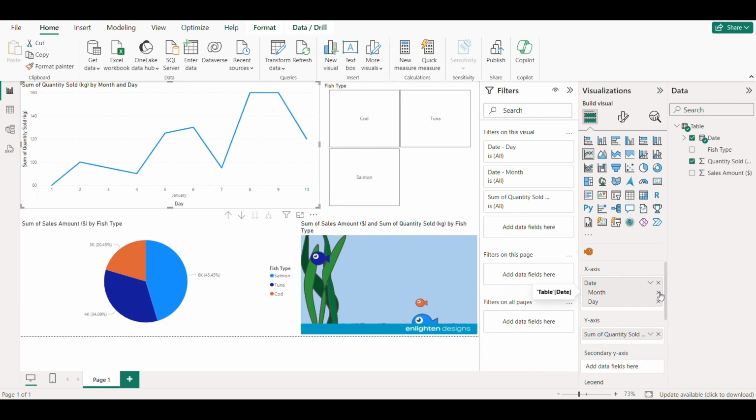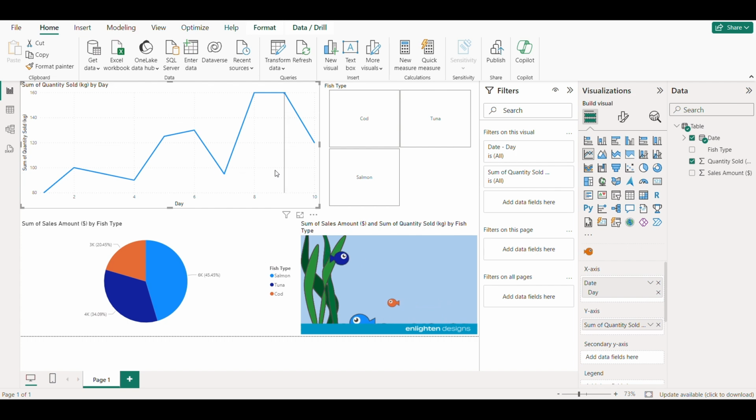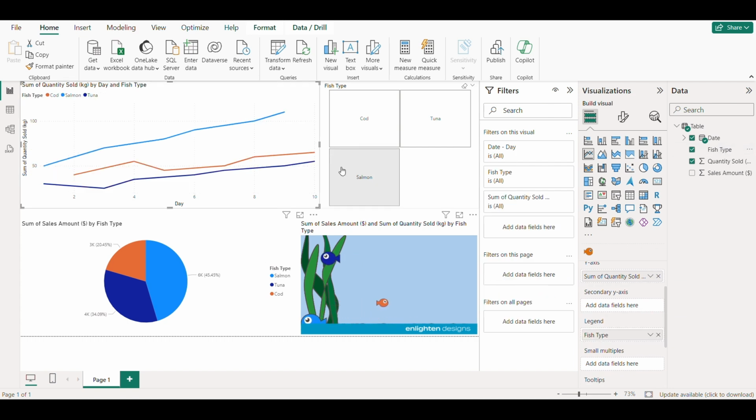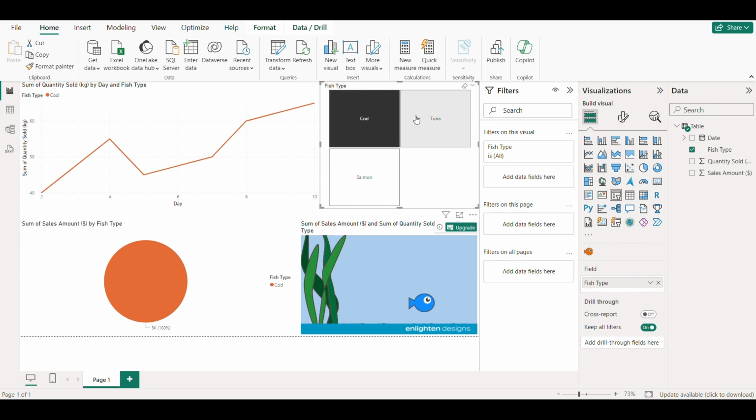Since all our dates are in one month, we are removing year, quarter, and month. Our dashboard is now ready.